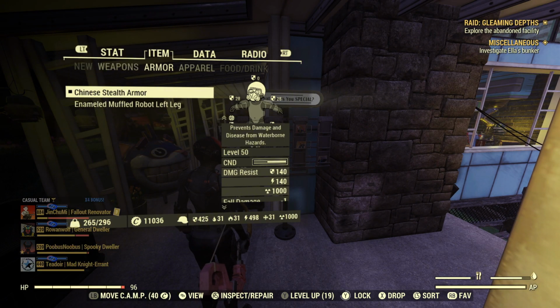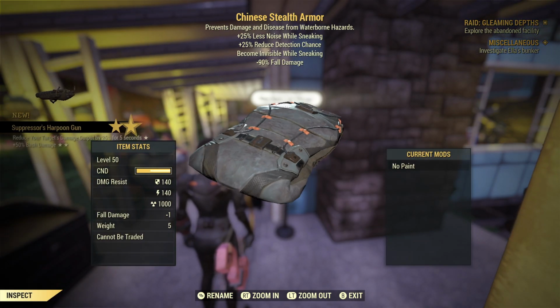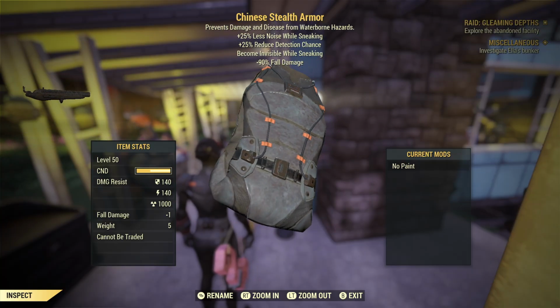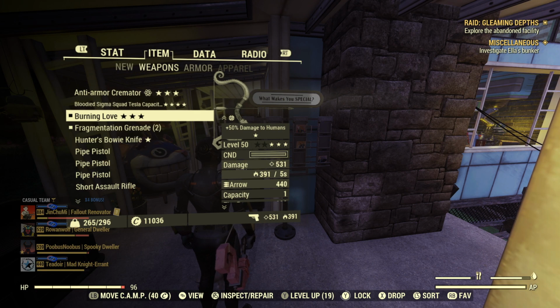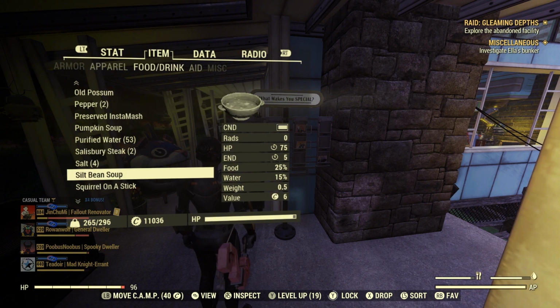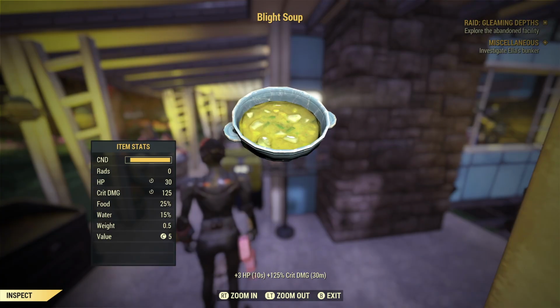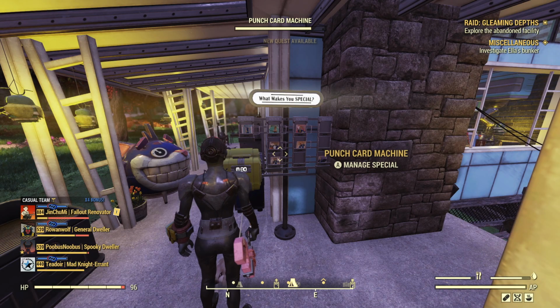Now the armor I'll be using will just be Chinese stealth armor. That's all the armor I'll be using today, just for the best sneak I can. And the only food buff I'll be using today is the Blight Suit for 125% more crit damage.